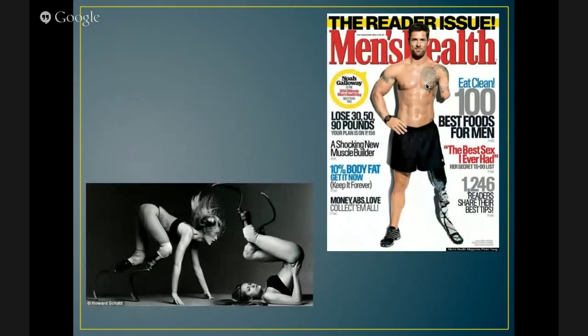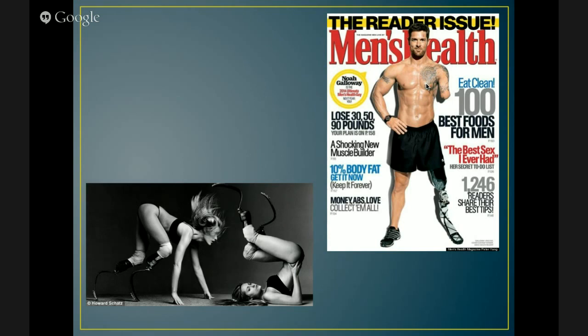So, in pop culture, this is what we see as far as amputation. You see the crazy, awesome stories about traumatic amputees who bounce back. This guy is on the cover of Men's Health. I think he's the first person with amputation to make the cover of Men's Health. IED, I believe he was serving in the military. Is the guy that went on to Dancing with the Stars.